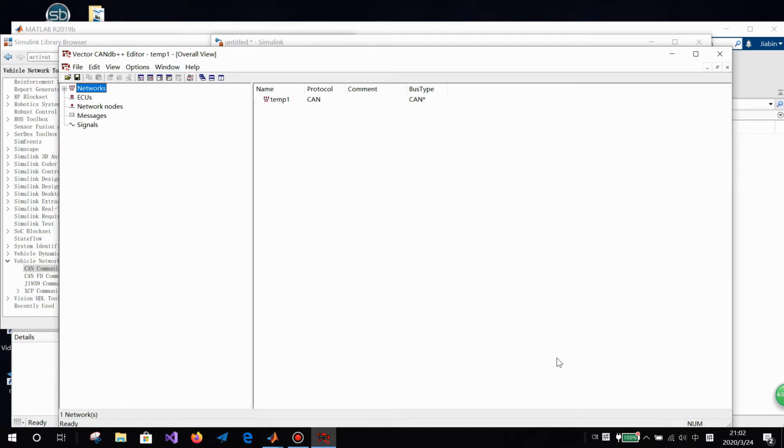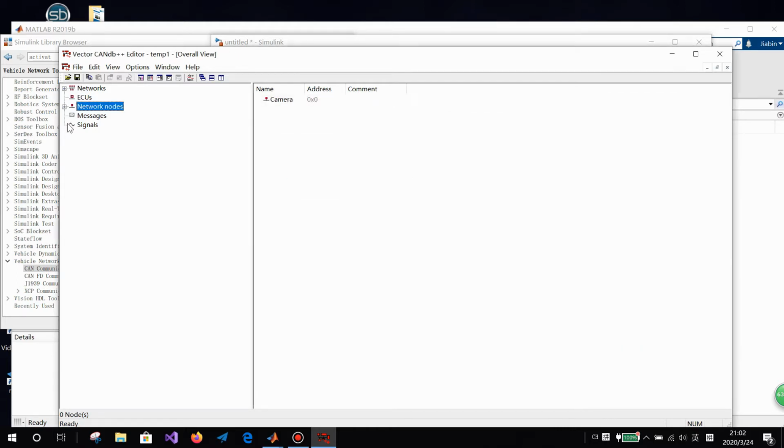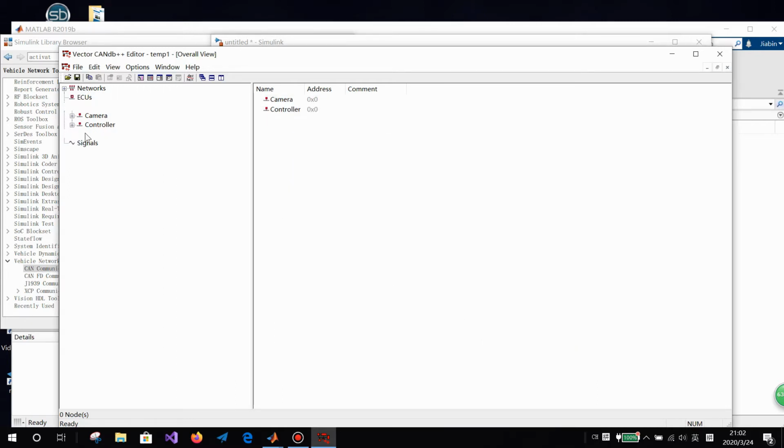Let's try firstly with a simple communication between two nodes. So let's say a camera and a controller. So add a new node, camera, apply, yes. And then we need a second node, controller, apply, yes.